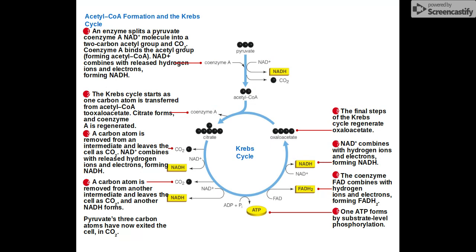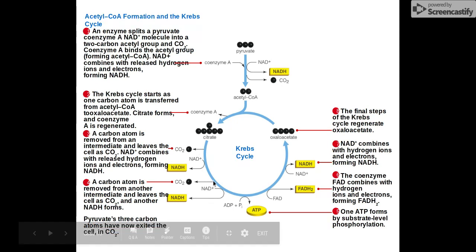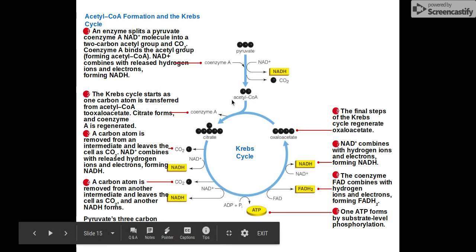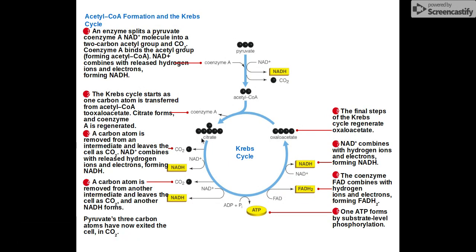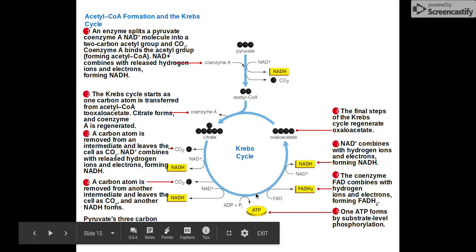And so what we see here is you don't need to know all of these steps and all of these processes for this course, but we're taking this pyruvate, modifying a little bit, getting this acetyl-CoA, and then we're just making a lot of modifications to this molecule. We're making it into this citrate. We pull off a carbon dioxide. Take an electron and a proton, and we've got NADH. Strip off another carbon dioxide, form another NADH.